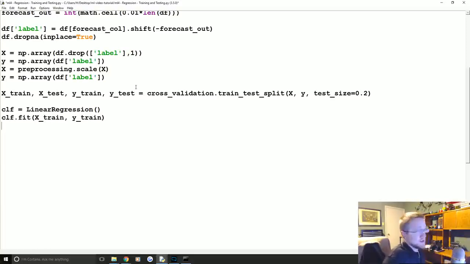We could actually use this classifier to predict into the future, do all kinds of crazy stuff. But first, we probably should test it, right? See what our accuracy is. So now what we would say is clf.score. Fit is synonymous with train. Score is synonymous with test. So we'll use x_test, y_test.